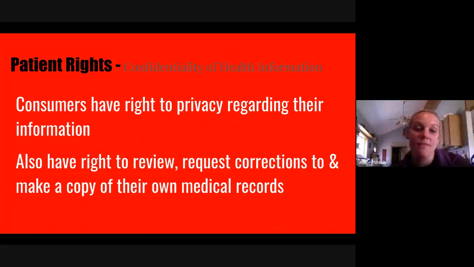The other thing that they have the right to is the right to request a medical chart. So I request my medical chart, and I can read every single thing that's on it. And then I can look at it and say, oh goodness, this isn't right. That was my right shoulder that I had surgery on in 1995. It wasn't my left. And so I can tell the facility that I would like to have this changed. So I can review the record, I can make corrections to it. Now I can't just change anything I want to, but if there's something that's important that's wrong, we can get that corrected. And then also to just have a copy of it for yourself.